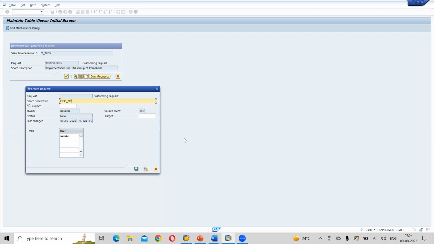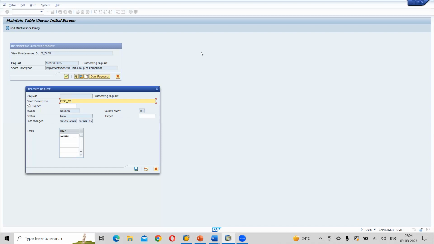If we are doing client dependent settings, in the sense, whatever configuration we are doing is applicable and will work in that particular client only. And we have a few settings that, if we save them, are called client independent settings. See, in the same development server, we have 100 client, 110 client, 120 client, and 130 client.